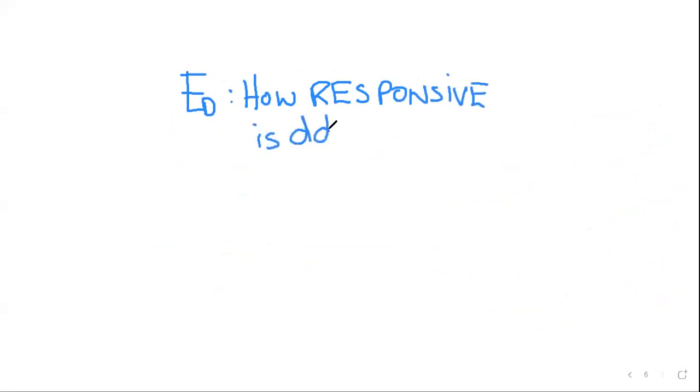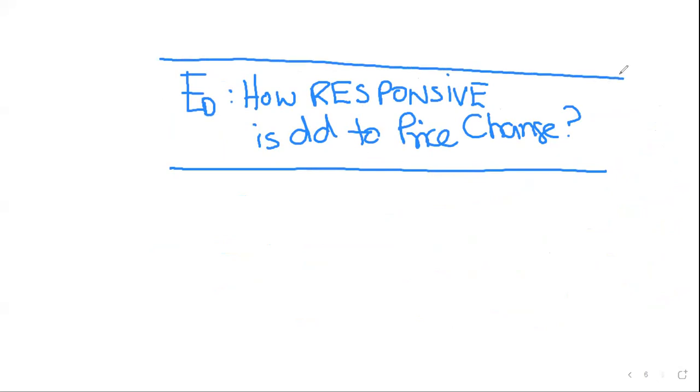Okay, elasticity of demand: how responsive is demand to price change. So those who are not good in mathematics, or I won't say you're not good in mathematics, you're less confident in mathematics. If I want to measure this question, is it a good thing for me to express it as a ratio? If I say that elasticity of demand is how responsive is demand to price change, I want to express it as a ratio. Do you have any problem with that?